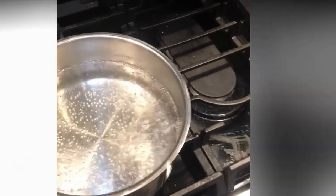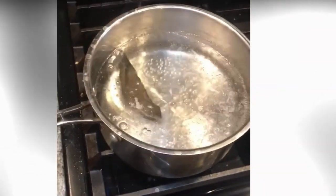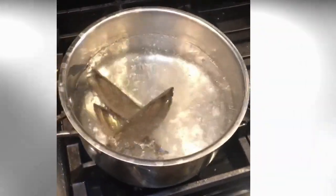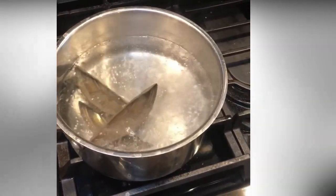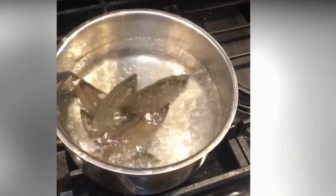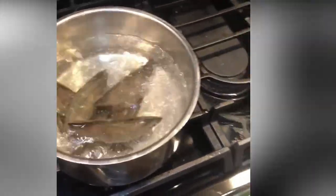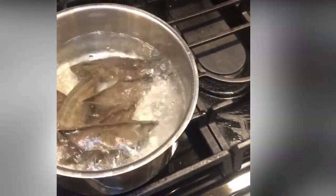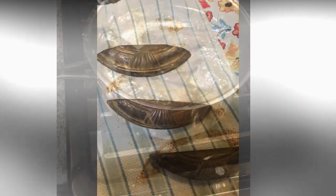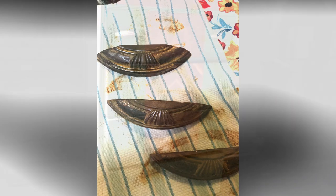Now for the hardware, I really wanted to keep that original 1930s hardware on the piece. So I boiled a cup of distilled white vinegar and a cup of water in a pan and dropped my hardware in, letting them boil for about 20 minutes to remove all the dirt and grime. I was going for a really beautiful patina finish which I thought was underneath there — and surprisingly it was, so I was really happy with the way the hardware turned out.